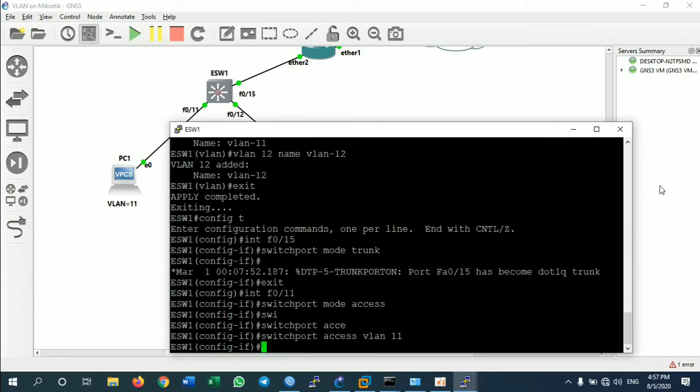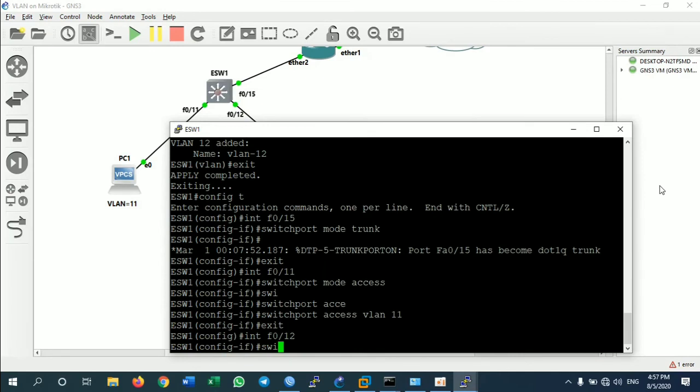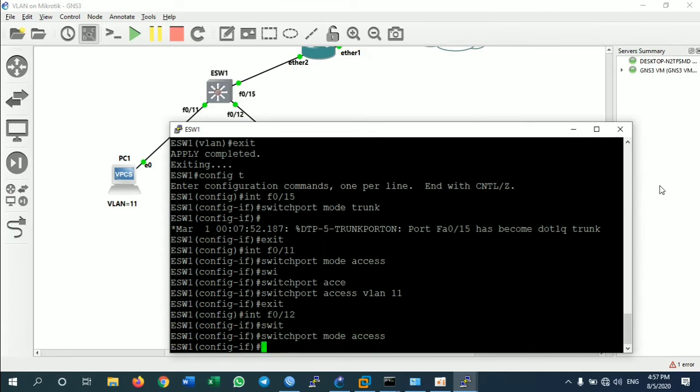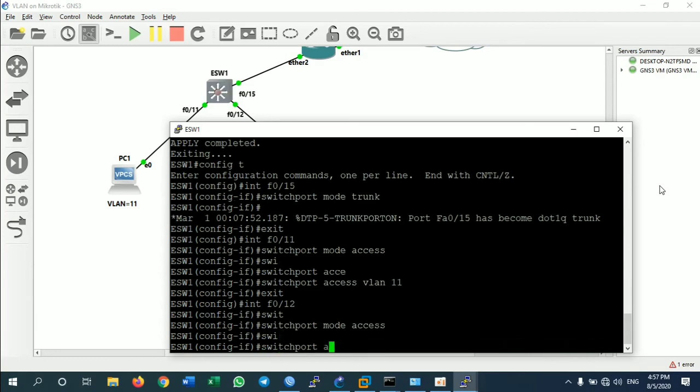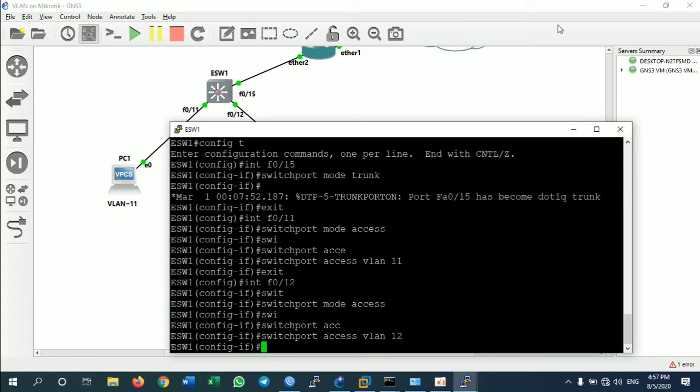Then we go to F0/12, switchport mode access, and then switchport access vlan 12 for port 0/12. So now we are done with our configuration on the router and switch.